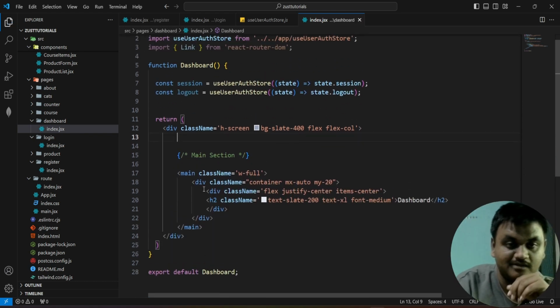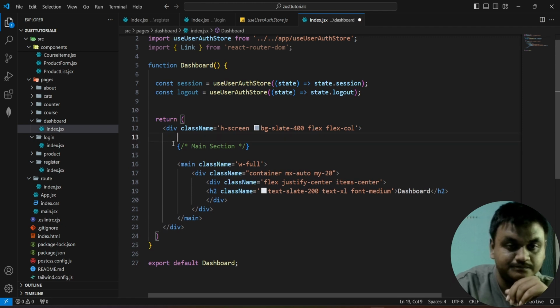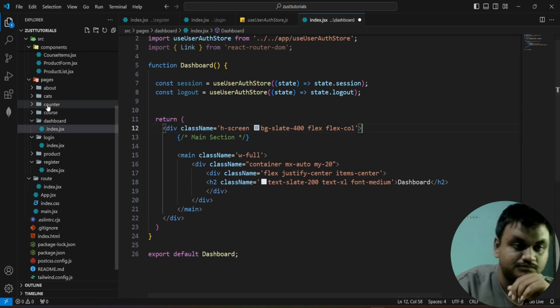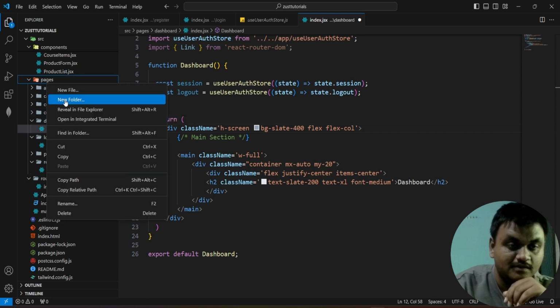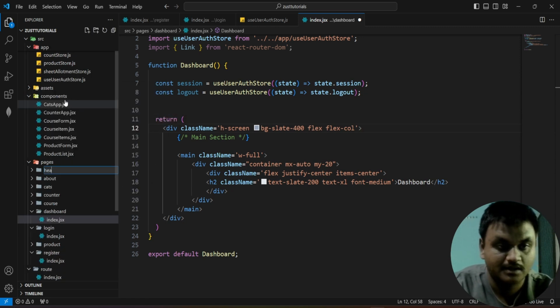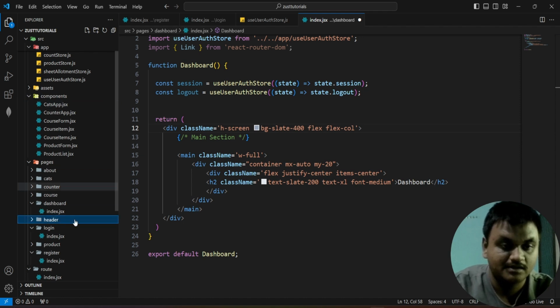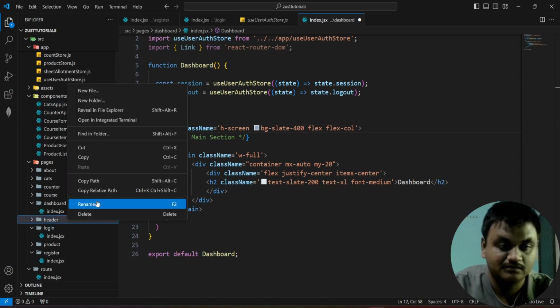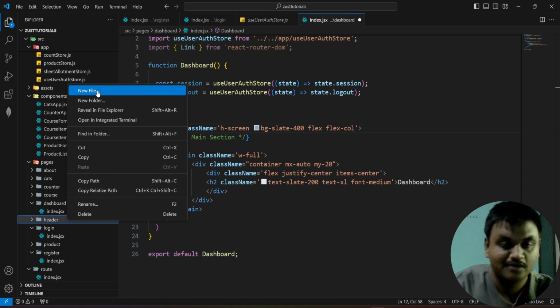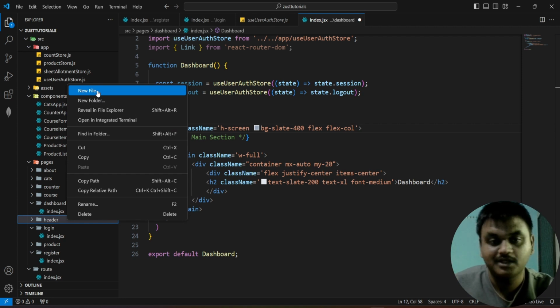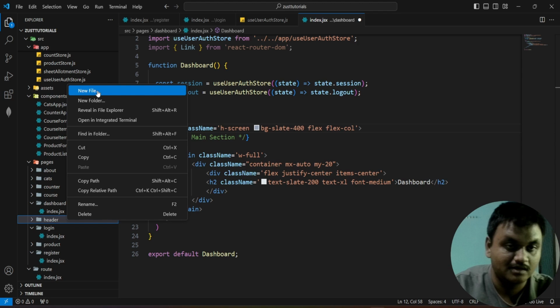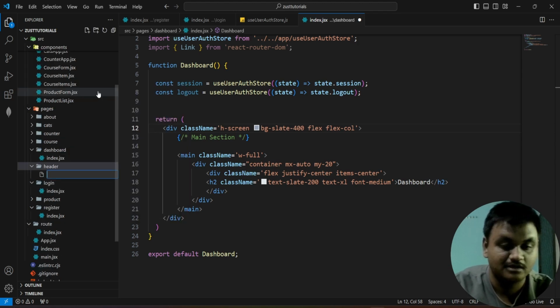It is called code splitting: I'm going to create one more component and use that one.